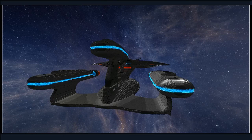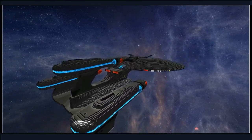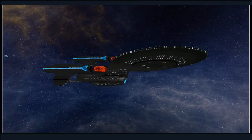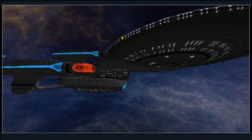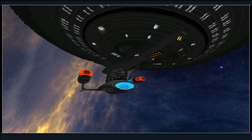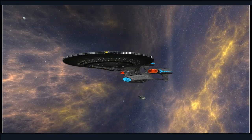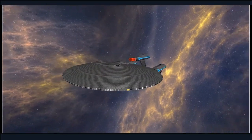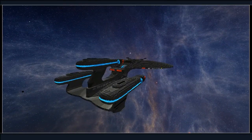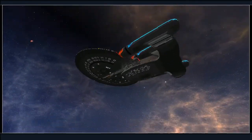Okay, guys, we've gotten to a point where it's time to do another recap. So here it is. It might just look the same to you, but all the lighting is now done on the body, the neck, and the underside of the dish. And it's starting to really take shape now. We're up to 53 hours. So let's take the shuttlecraft out and have a little look around at it.